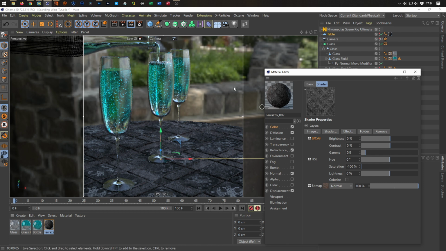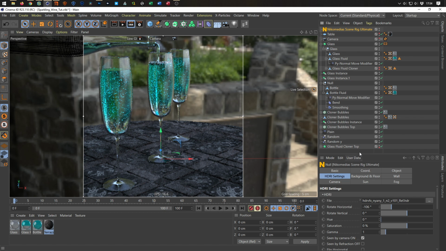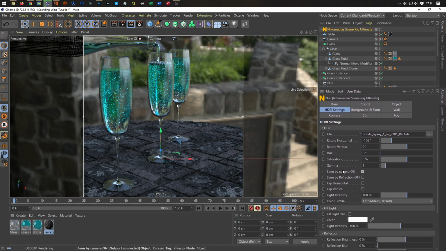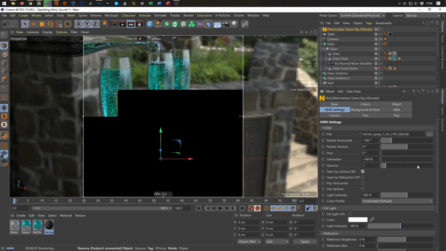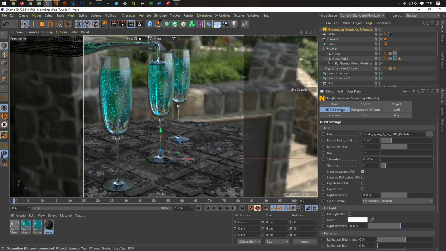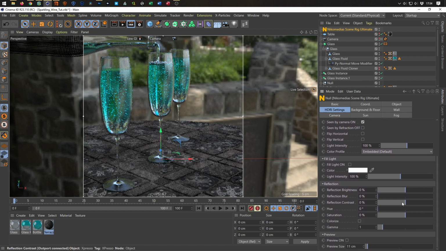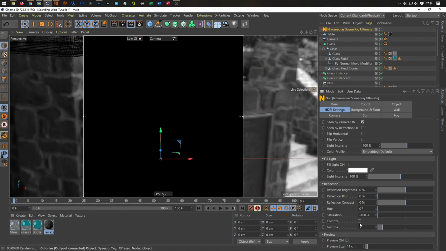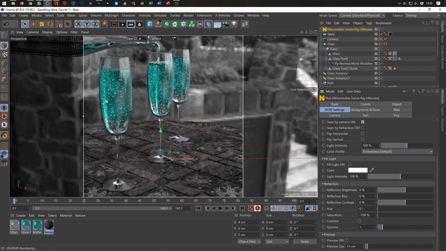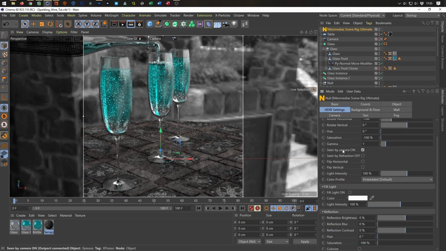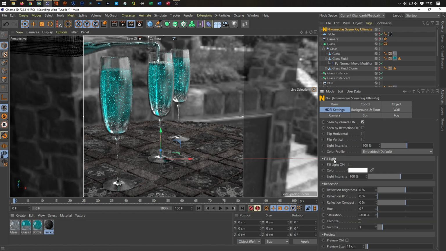And for the background it's the same. With the rig it's easy. You go to the HDRI settings, and here we have saturation. We bring this saturation to -100. And it should work, but it does not. Why does it not work? Reflection saturation. Now it is. The first one is just for the saturation in the reflections, and the second one is for the picture. Anyways, so it works here.